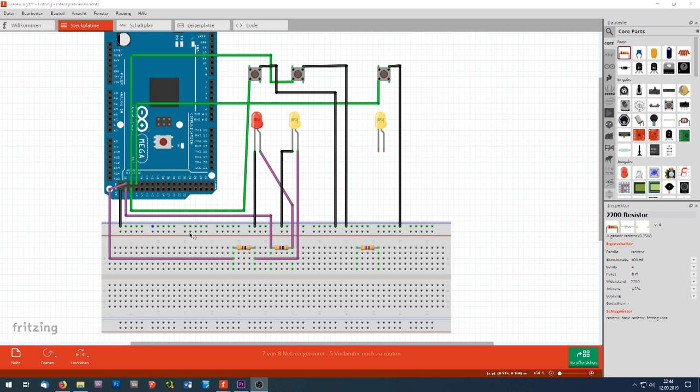First of all, we have the purple wires going to the LEDs of the master caution and the fire warning. There will be other purple wires to all these LEDs here in the six-pack annunciators, but I didn't want to visualize all of them here for you because you wouldn't see anything anymore then. So the green wires of the switches are connected with the switches of the fire button and the master caution button, and also to the button of the six-pack annunciator here. The LEDs must be connected with a resistor between the anode and the Arduino pin to prevent them from being destroyed by too much power.